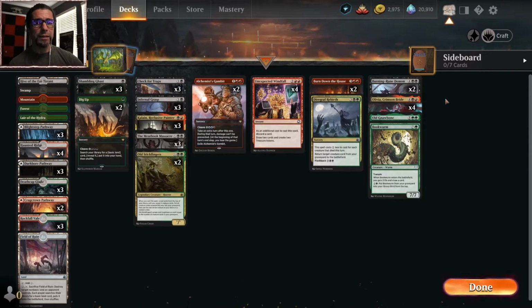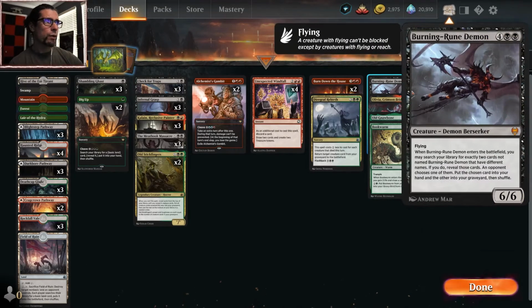And then finally, the top end, the sweetness that we're looking for. We're running 2 Bloodline Rune Demons. You guys know I love this card in Reanimator. It's a 6/6 Demon Berserker for 4 black. It has flying. And when it comes into play, you can pick any 2 cards you want from your deck as long as they are not named Rune Demon and or are the same, right? So 2 different cards, and your opponent gets to choose which one goes in your graveyard and which one goes in your hand.